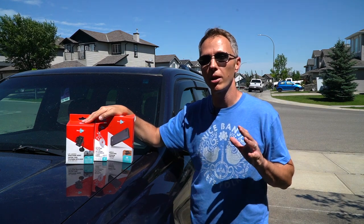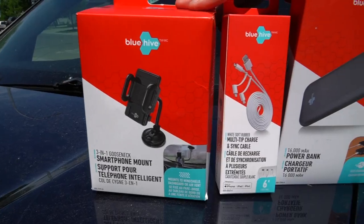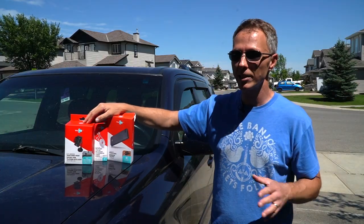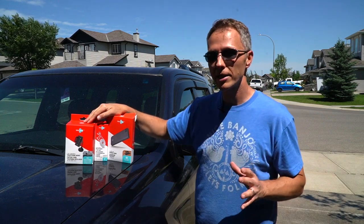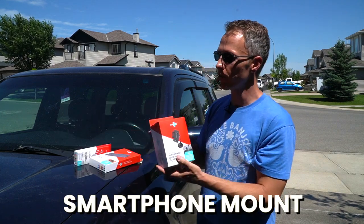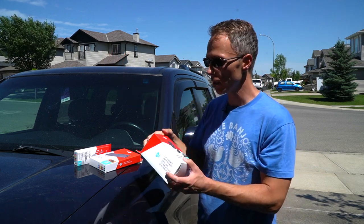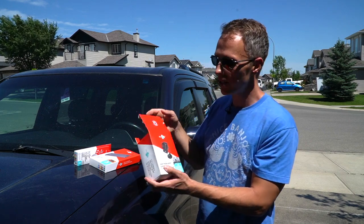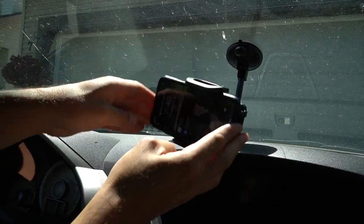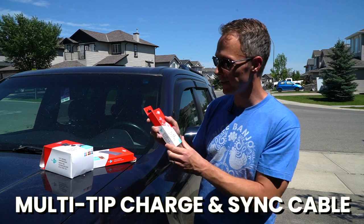So far we've been showing MotoMaster and Reflex products, which are Canadian Tire brands. Another brand is Blue Hive, which covers accessories that help inside your vehicle. The three we thought would work best on a road trip are: first, a smartphone mount — especially useful if you have an older vehicle. We use Google Maps and listen to music a lot, so it keeps the phone in front of you and easy to navigate without always looking down. We actually have it installed on our windshield right now.